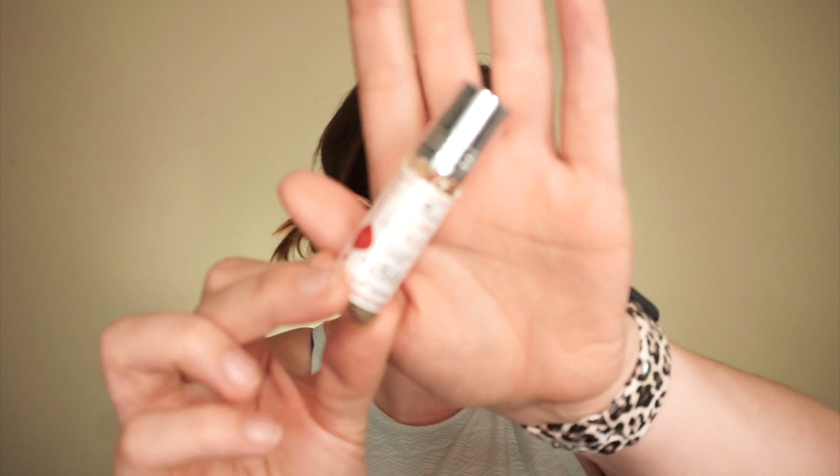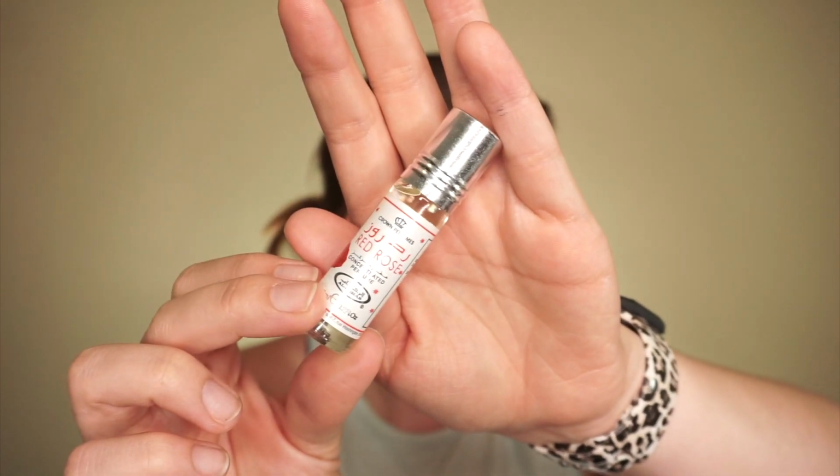But anyway, I left off with this, and this is the Crown Perfumes AL-REHAB Red Rose, and I'll show that to you. So this fragrance, as I left off, I was telling you about how it reminded me of those tiny little soaps. Just to give you a quick backstory, because a lot of scents go back to memory for me.